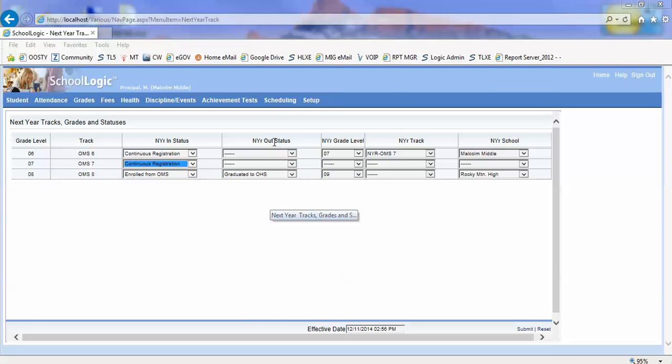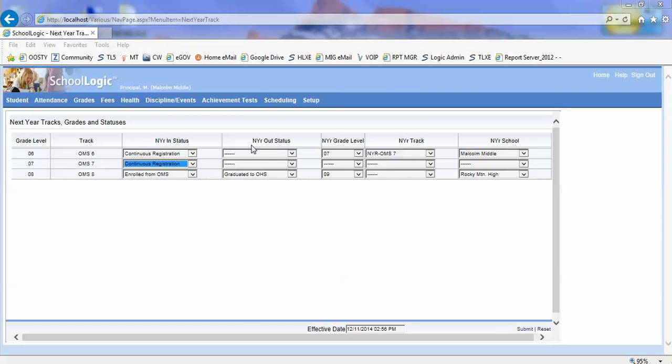Now, let's look at the next column, which is NYR out status. Despite the fact that somebody in my development team made the terminology look the same here, it's really not the same. In column 1, it says NYR in status, and I told you that means next year's in status. Well, then we come along here to column 2 and it says NYR out status. The verbiage looks the same. It begins NYR, and that would suggest to me, if I had not been trained in this, that my choice here for out status would apply to next year. After all, it says NYR, right?